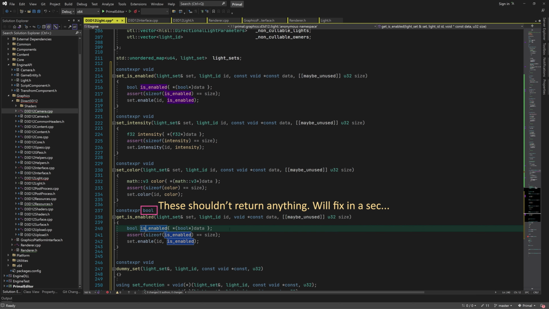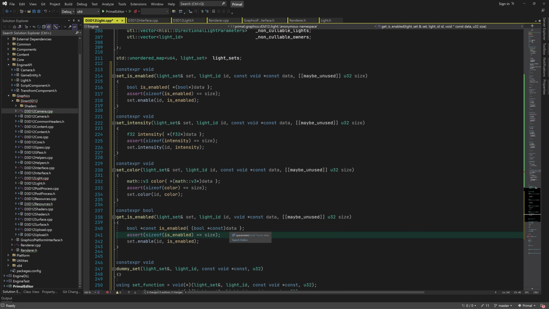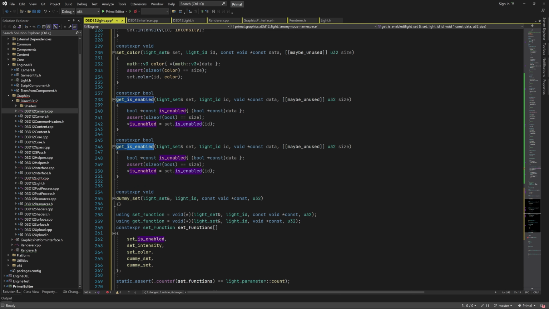This time we cast the data pointer to the pointer type that goes with our parameter. In case of isEnabled, it's a pointer to a Boolean value. The value that's returned by LightSet isEnabled function is then written to that location. We do the same for color and intensity.